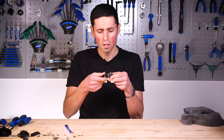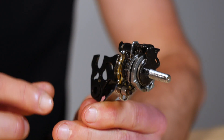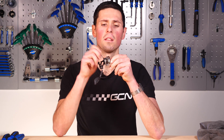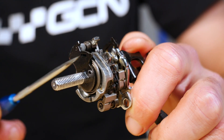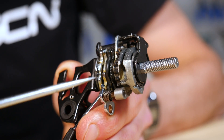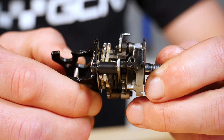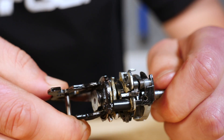Now we've got the internal mechanisms nice and clean and free of any old grease and grime, it's a good time to dive right inside and get a close-up look at the mechanisms working when we operate the lever. With this nice and clean, we can see this channel here is actually where the cable sits — it runs all the way through and comes out of the side of the shifter into your outer cable. That clips into place, and all the way around here is where the end of your cable sits and it spins all the way around. As you operate this little lever here, you can see that it rotates that part around — that's what causes the gears to change.